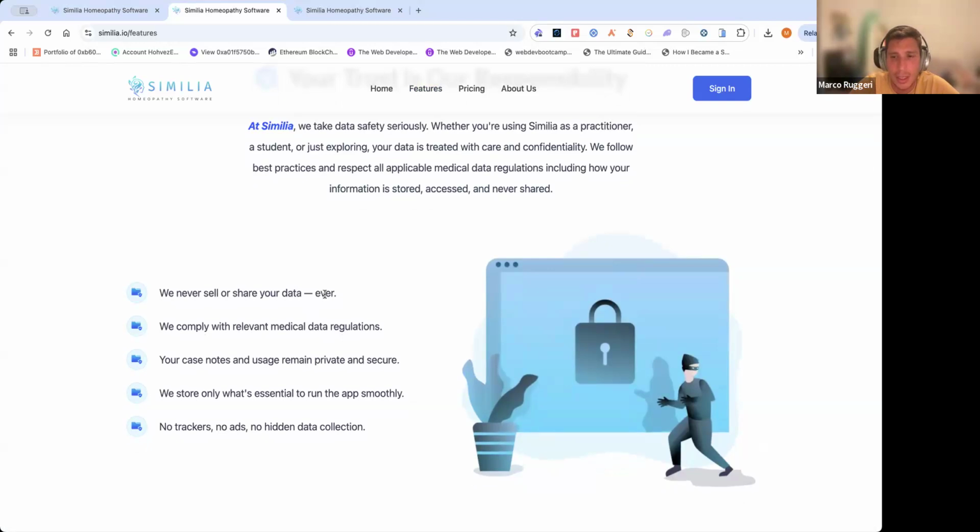We store the data encrypted, such as the rubrics or the notes that we need to make the software work, but we don't access it. It starts with all the modern security and safety measures, and we don't track what you are doing.